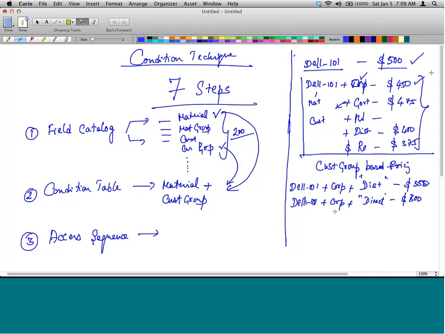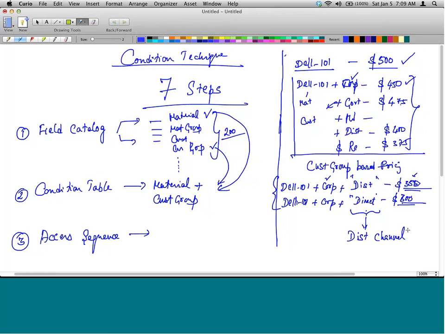Once again, if you are selling the same product L-101 to corporates via distributors, which is a distribution channel, this is not a customer group. This is a distribution channel, an enterprise structure element. Then the price of the product is going to be $350, and if it is via direct, it is going to be $300. The same product, if you are selling not via these distribution channels, maybe via other distribution channels, agency, online, or through some salesperson, the price is going to be $450.